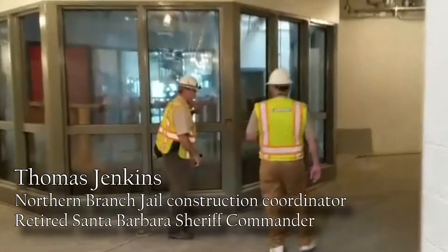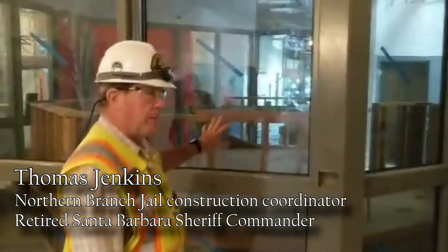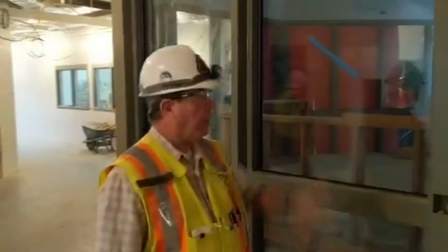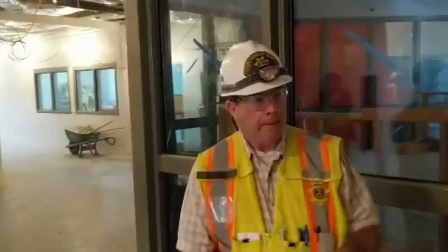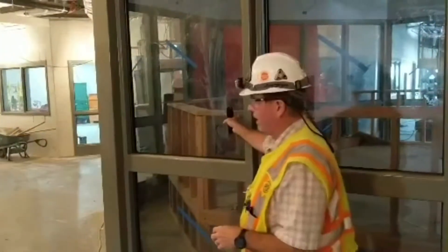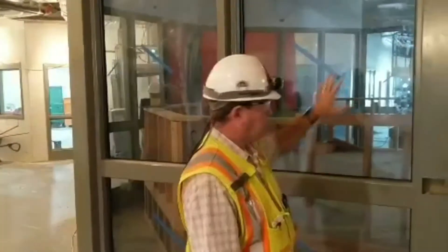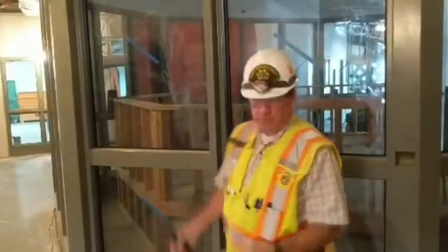This is the main control room for the facility. It's set up to accommodate up to three control room spaces, though we're only going to initially set it up with two. There are lots of cameras to monitor what's going on inside and outside the facility. From here you can also see down each corridor to the terminus of the corridor, so this person can monitor both all the cameras and the corridors.